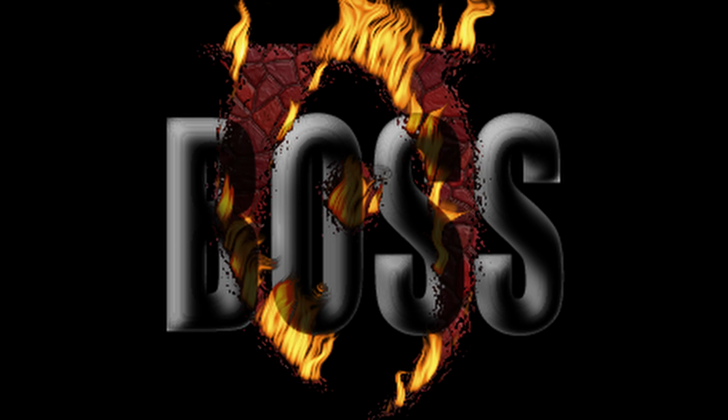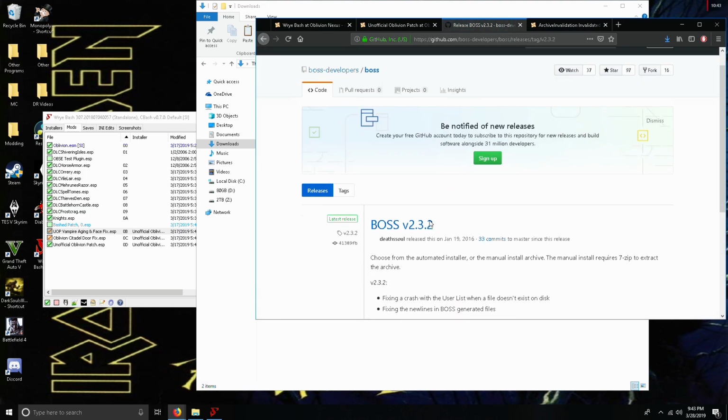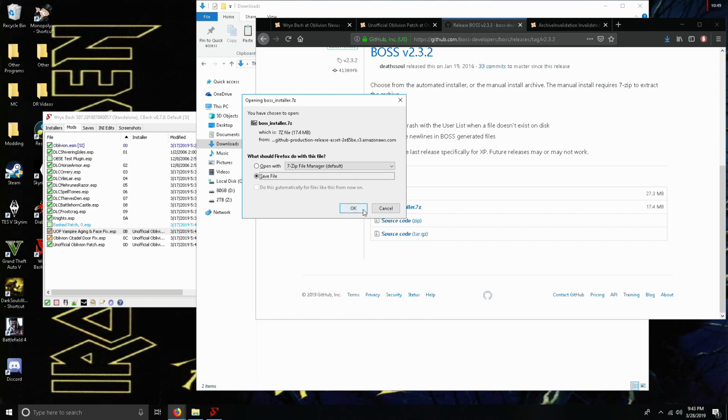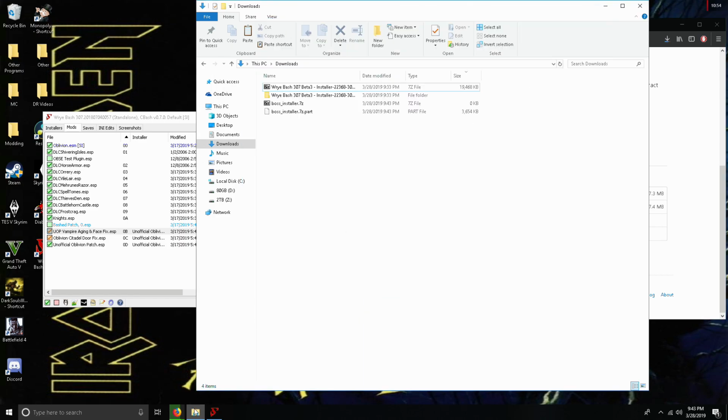I will have it linked in the description and soon have a tutorial on it, but let's get to this tutorial for BOSS. Now, the first thing you want to do is go onto the BOSS page, which I'll have in the description, and go ahead and use the GitHub version. Both of them are basically the same thing, but I'm just using the GitHub version because I'm more used to it. And then go on to the installer, which is just easier than the rest of them. They're a bit more manual, and I don't really know about them, but yeah, just go for the installer because it's the easiest one to do.